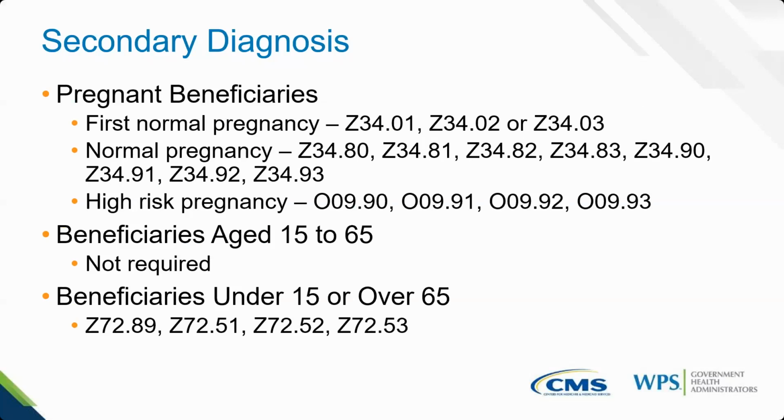The normal pregnancy is further broken down into normal pregnancy versus normal pregnancy unspecified. If it's just coded as a normal pregnancy, that would be used when you know that this is not the patient's first pregnancy. If the code normal pregnancy unspecified is used, that means that it can't be determined if it's the patient's first pregnancy or not.